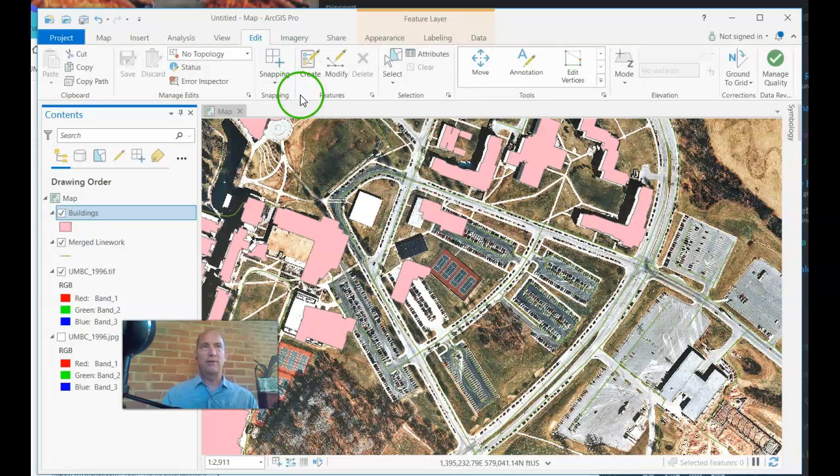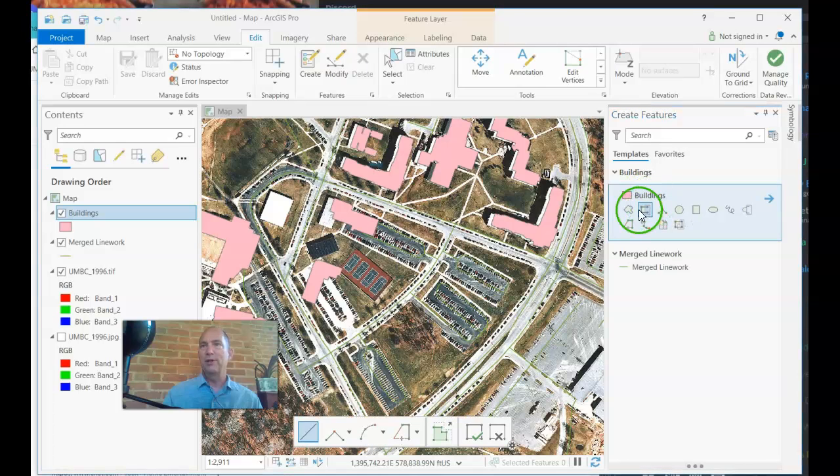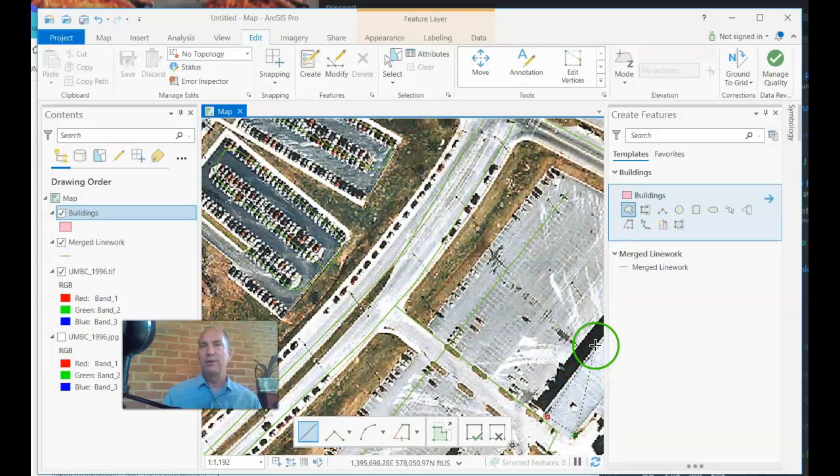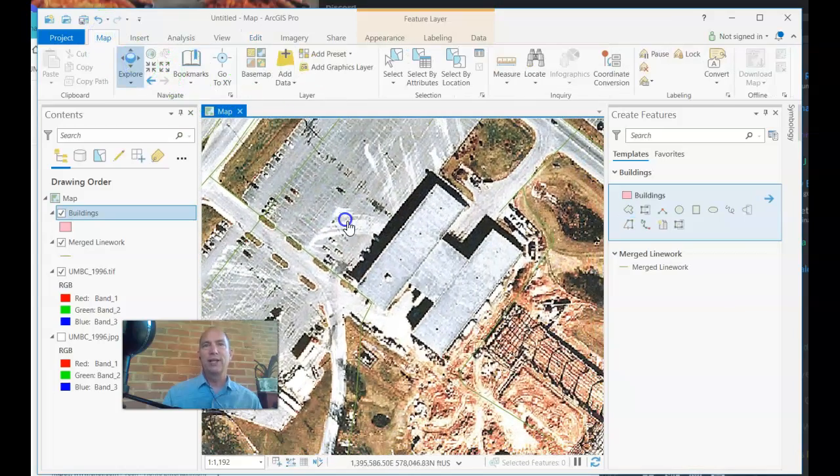When I do that, you can see I get lots of options. Among them is Create. What this allows me to do is create a building, to tell it I want to create a new building, and I can choose my tool, but I'm just going to use the freehand polygon tool and begin to trace around that object. So I do this by clicking. It helps to zoom in. And so when you're creating your own shapefile, oh whoops, I'm just dragging the map a little bit.